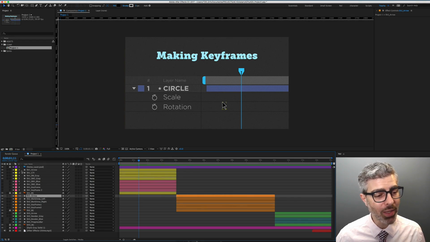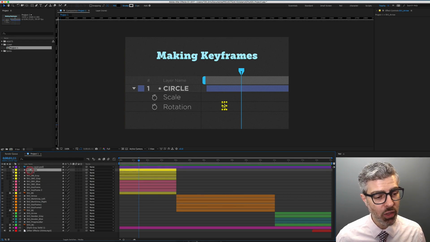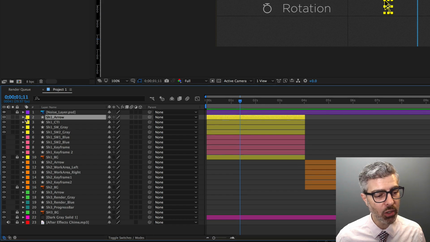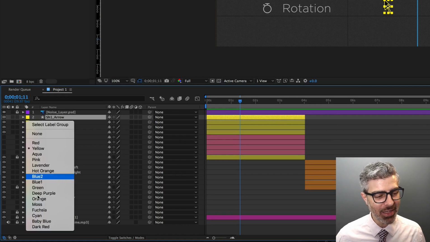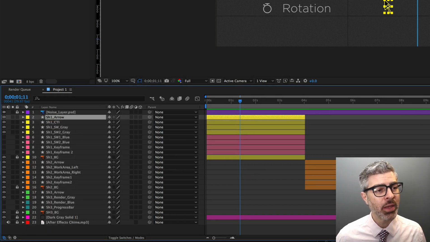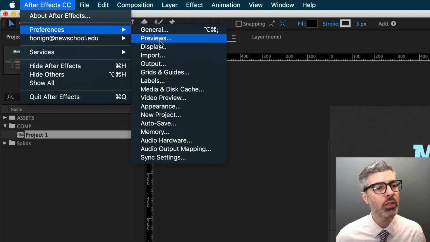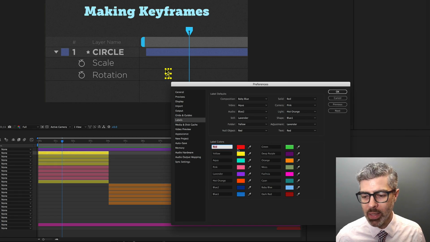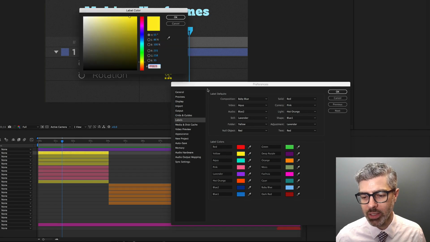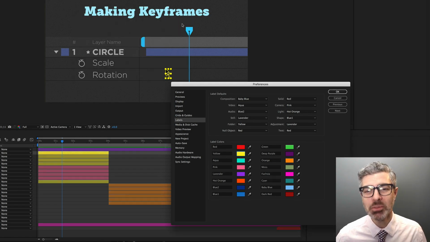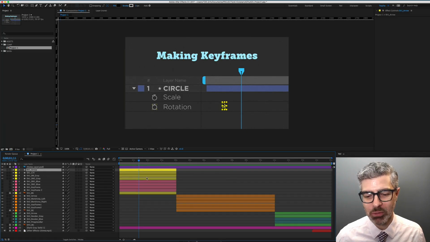So that's really important. The way you change those colors is if you go to any layer and you see this little color tab here, this square of color, if you click that, it will allow you to choose from a list of about 10 different colors that they have here. And if you're very interested, there's a preference up here where you can change your labels, I think it is. Yep. And down here, if you don't like the default yellow color or whatever, you can click on this and change it to a different color. This is probably TMI, but just so you know, these labels are really, really useful.